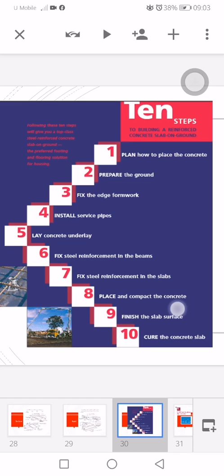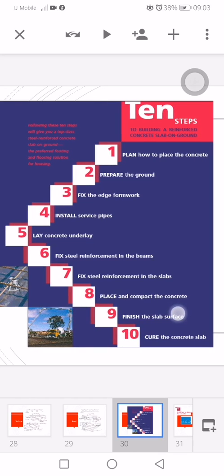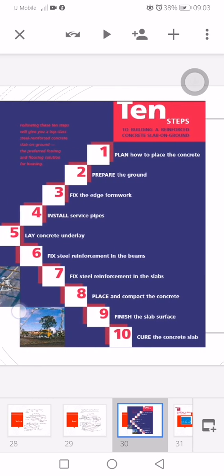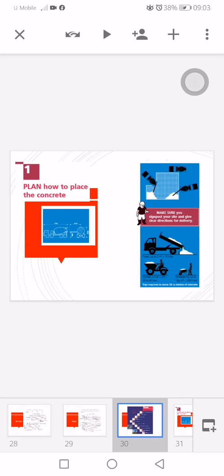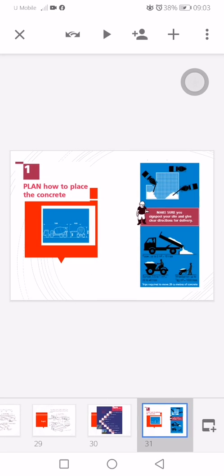Second, prepare the ground. 3, fix the edge of the form. 4, install the service pipes. 5, lay concrete underlay. 6, fix steel reinforcement in the beam. 7, fix steel reinforcement in the slab. 8, place and compact the concrete. 9, finish the slab surface. And lastly, cure the concrete slab. So these are the 10 steps you must follow on the site. Okay, so the first step, plan how to place the concrete.